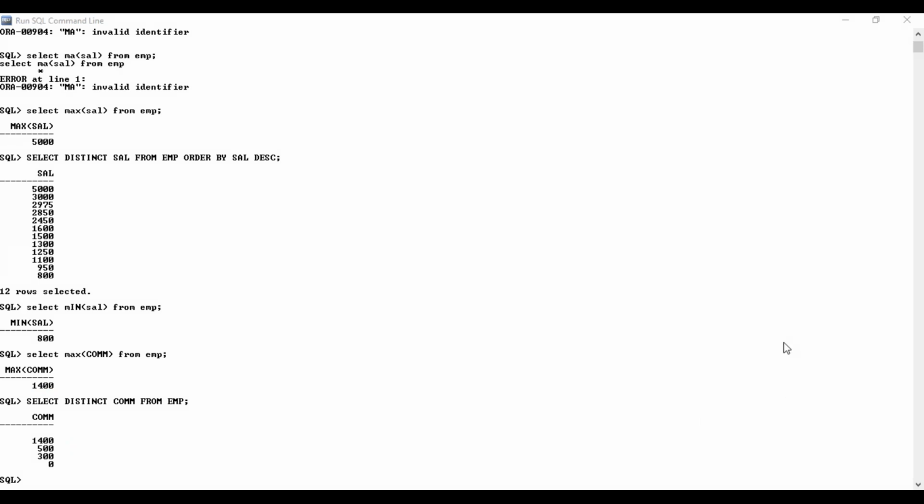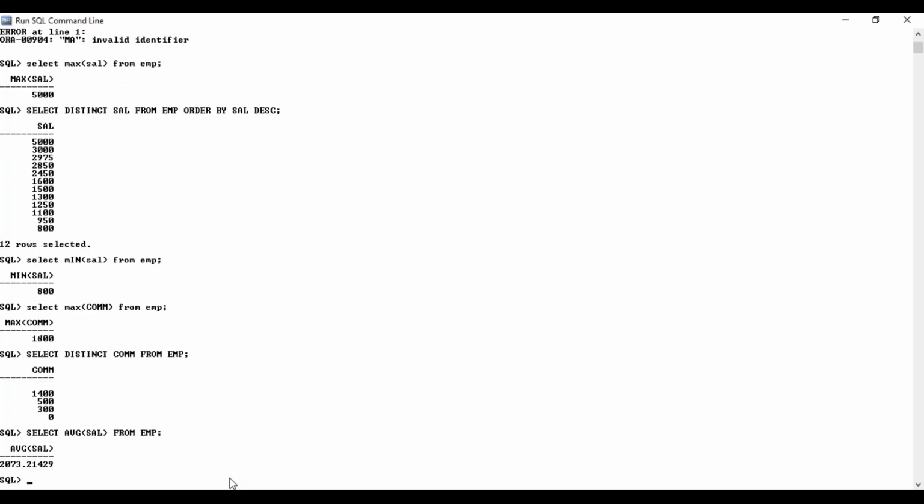We also have one more group function called average, which gets the average value of a numeric column. For example, select average of sal from EMP. We got the value 2073.21429.